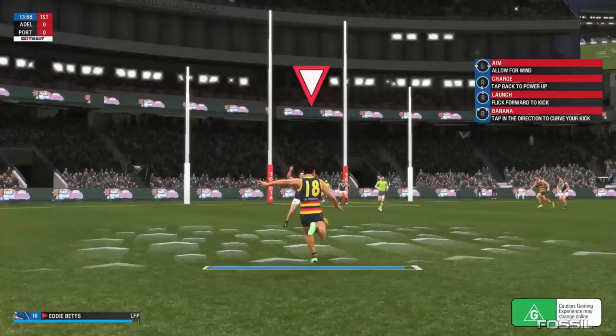And then we've got charge, where you hold the right stick down, tap back to power up, and then launch, flick forward to kick. And then we've got the banana. There is going to be bananas in AFL Evolution. Tap in the direction to curve your kick. Whereas in AFL Live 2, there was no snaps, there was no bananas, which made it a lot more difficult to have shots from the boundary.